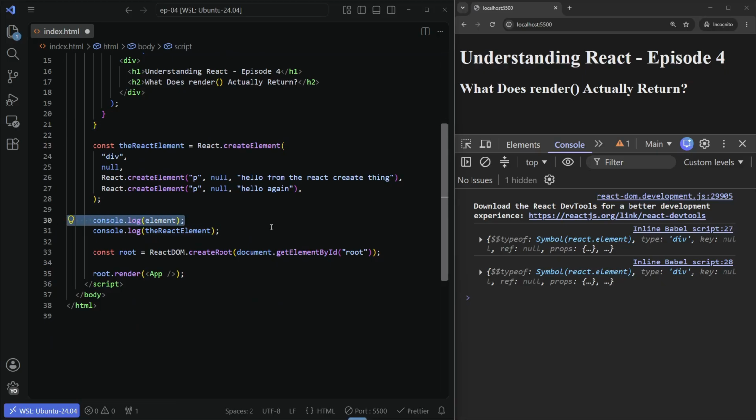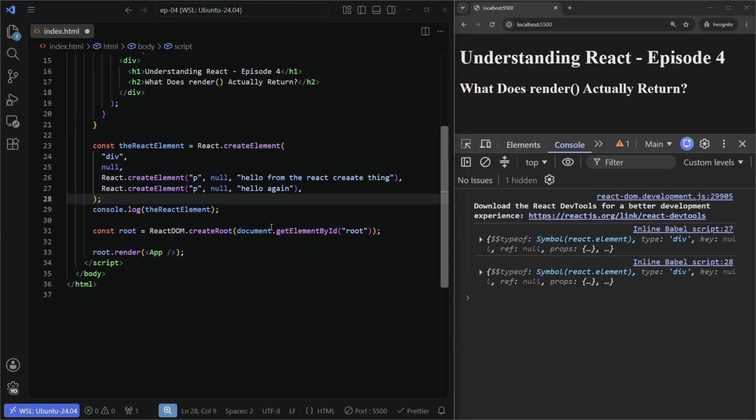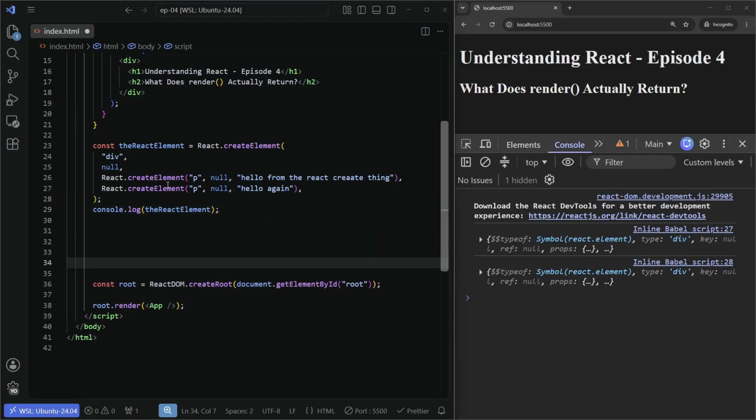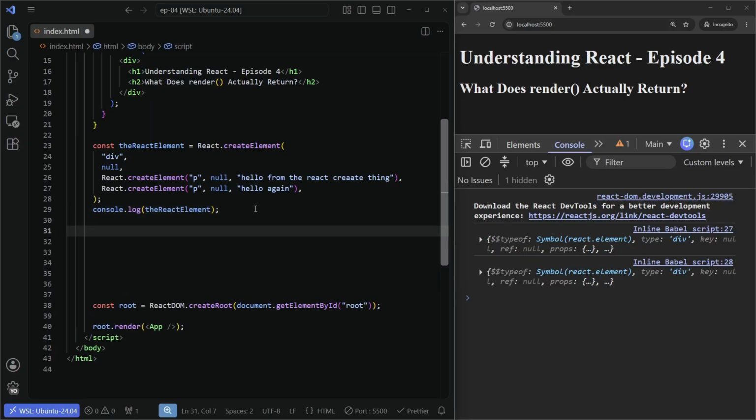And now that we know how React creates its objects, or is it an element? No, but it will be on the DOM, right? I don't know.